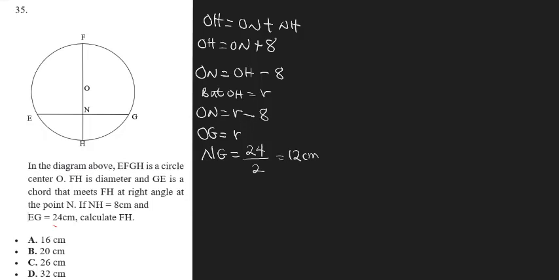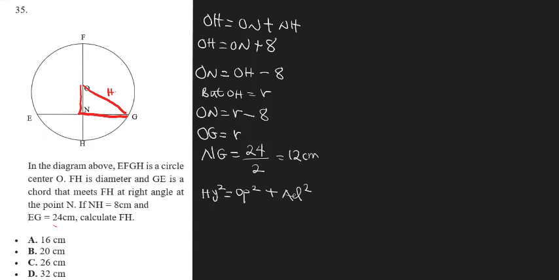If you check, we have a right angle triangle, something like this from here, here, up to here, right? In order for you to solve a right angle triangle, you have to use the Pythagoras rule. The Pythagoras rule says that the square of the hypotenuse is the square of the opposite plus the square of the adjacent. So what is our hypotenuse? Our hypotenuse is this OG, this one here.